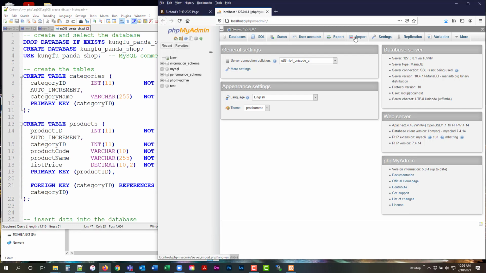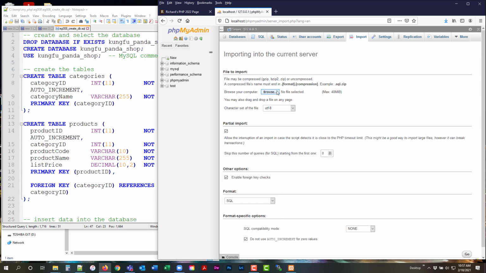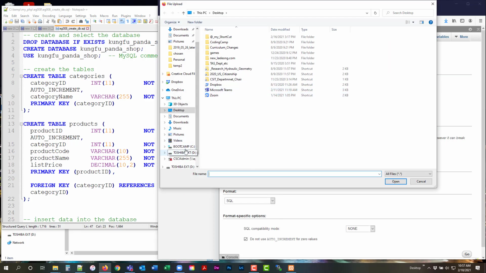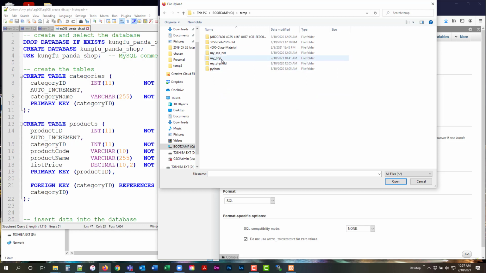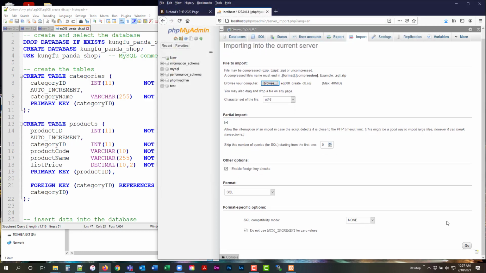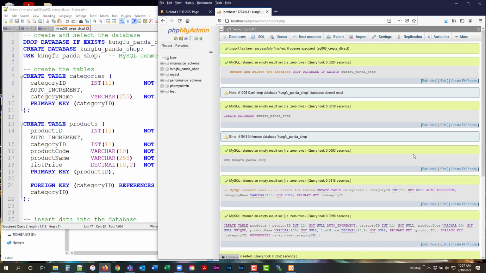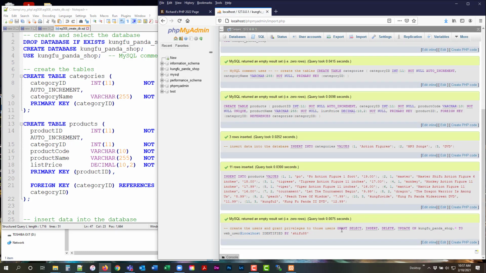So you say import, browse, C10, MySQL, EG008, click on this file, and when you try to say go, you may hit some problem here. For my case, everything works well, but you may hit some problem here.